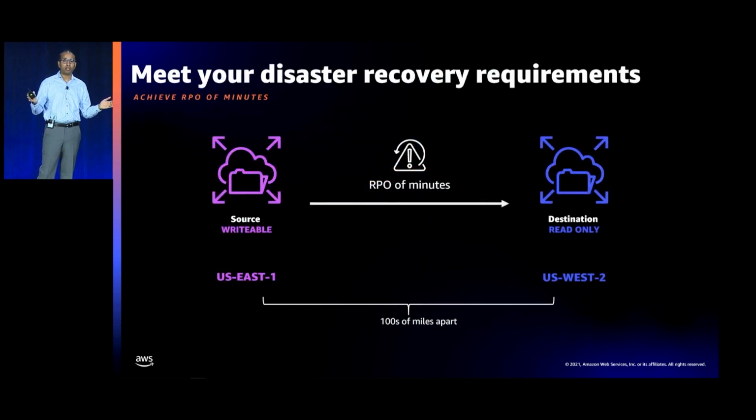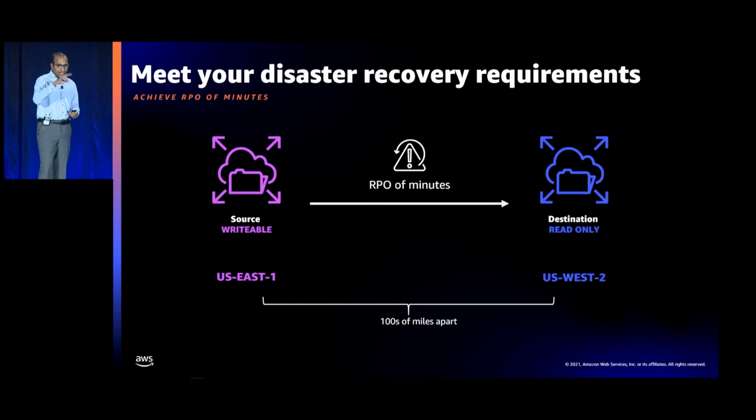So previously we talked about your compliance requirements, your disaster recovery requirements, your business continuity requirements. Now let's take a deeper look at how EFS Replication can help you meet those requirements. To meet your disaster recovery requirements, Amazon EFS Replication is continuously replicating your data from source to destination and is designed to provide you an RPO of minutes for most file systems. You can select your source file system and a destination region of your choice and meet the hundreds of miles apart geographic requirement that your DR strategy has.